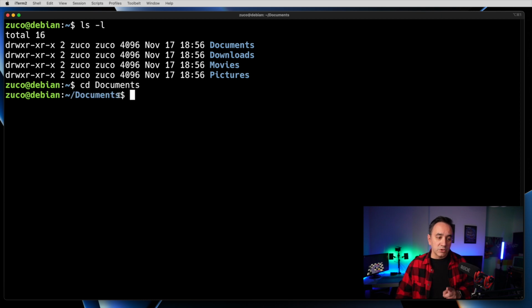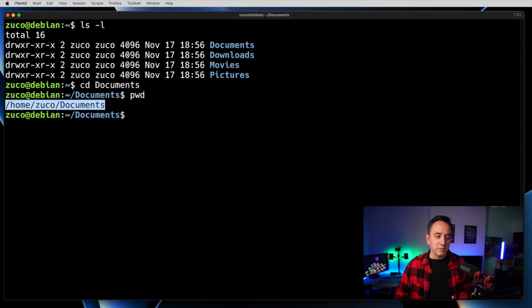And here you can see that the prompt changed and is showing you the directory you are in. Anyway, don't trust this all the time, not because it's not accurate, but because you don't always have this information in other terminals. You might have a different prompt on another computer. So the way to trust which directory you are located in at this moment is pwd, that we used before. And this is the one confirming that we are actually in the documents directory.